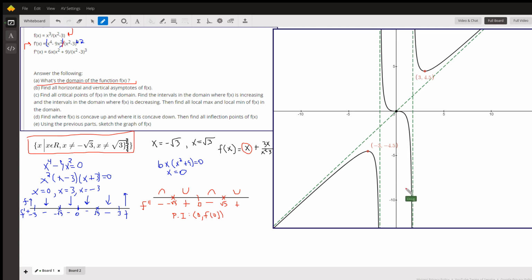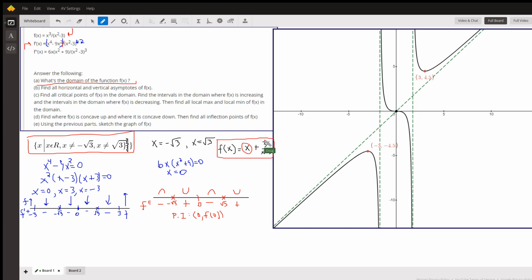And that's the same place we have the vertical asymptotes. So that's one of the first things you want to do when you sketch a graph of a rational function, is sketch in the vertical asymptotes. Since the degree of the numerator is greater than the degree of the denominator, there are no horizontal asymptotes. But since the degree is 1 more than the degree of the denominator, there is actually what's called a slant asymptote, which you can figure out by dividing x squared minus 3 into x cubed, rewriting the function this way.